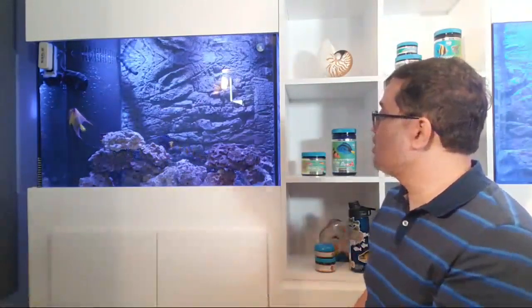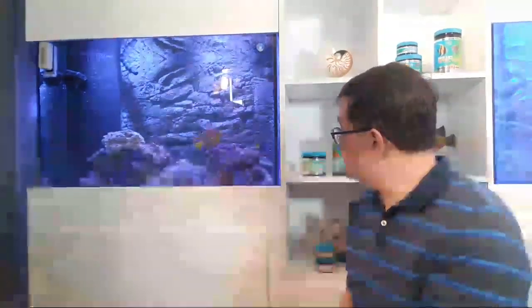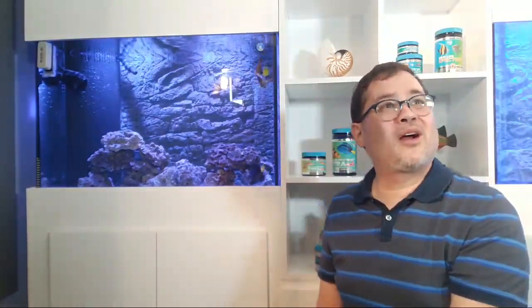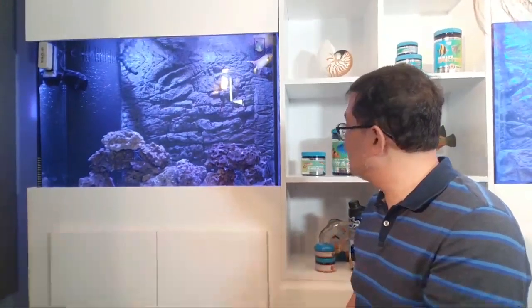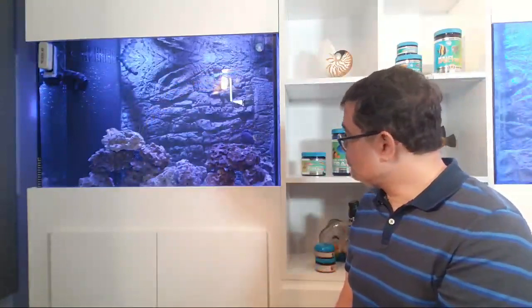It took a while to introduce other fish to his tank because angels can be aggressive. When it came time to add tankmates, we took Freddie out into a quarantine tank for a few days and let the new fish settle in. That short-circuits his territoriality — he's reintroduced to what seems like a new tank with new buddies. We also rearranged the rocks a little so it felt different to him, and it worked well — he's not particularly aggressive now. We also have a sailfin tang who's gotten really fat, and neither fish were this size when we got them.